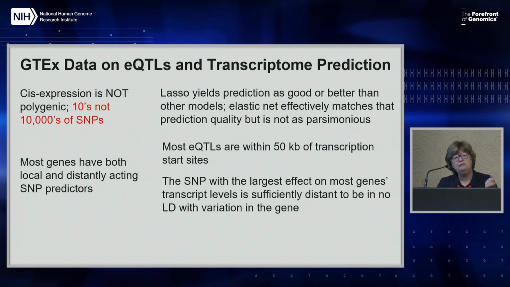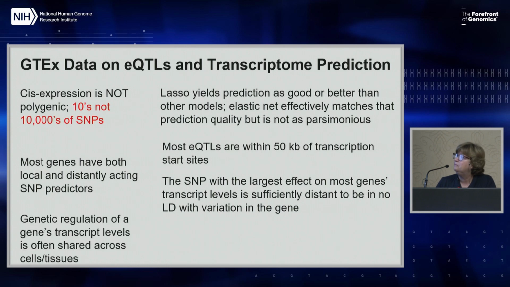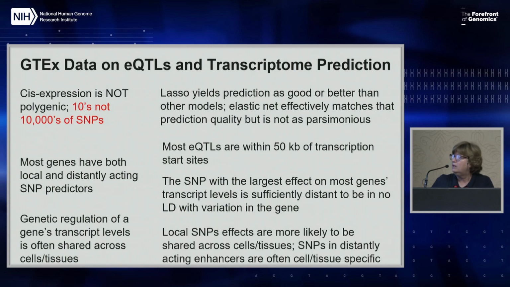So what you have are often a whole set of SNPs that act quite locally on transcript levels, and then one or more distantly acting enhancers, and variation in and near those enhancers can have a big impact on gene expression as well. And those two things contribute differentially to what happens to gene regulation when you consider it across cell types and tissues versus the very tissue-specific or cell type-specific things. The local SNPs tend to affect a gene's expression across all cell types and tissues in about the same way, whereas the distantly acting enhancers tend to be much more cell type and or tissue type specific.